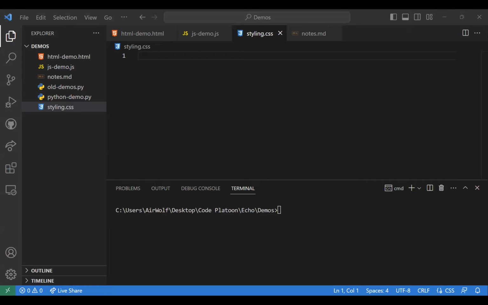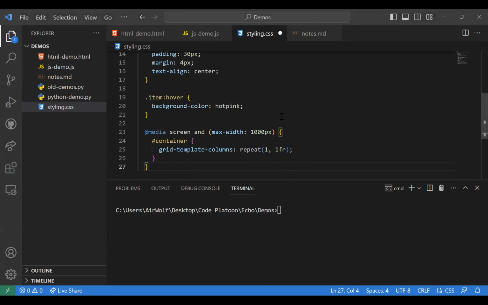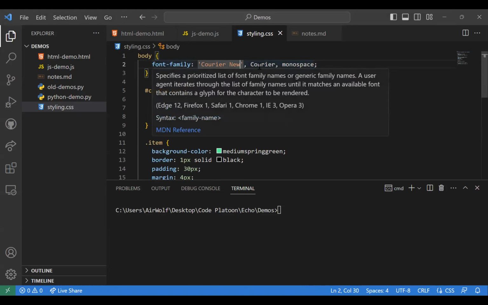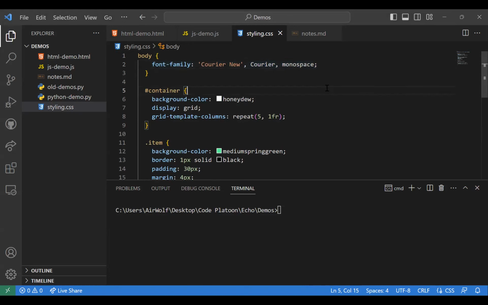All right, so in that case, what I'm gonna do real quick is go back to my browser, to the week 8 day one, just so we can have a pretty style sheet. I'm going to copy paste in the style sheet from the README because it looks a little bit better than what we have right now. And we can just run through it real fast. So you've got your body. I'm saying that everything is going to be Courier New. It's going to be Courier and monospace.